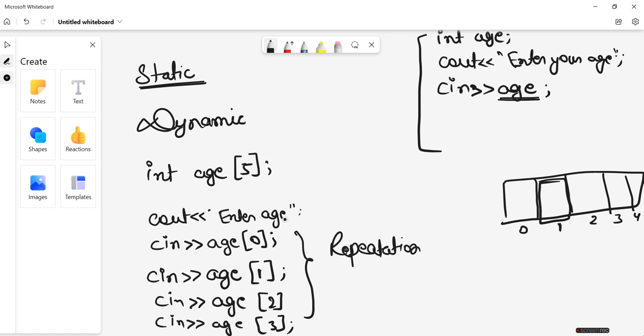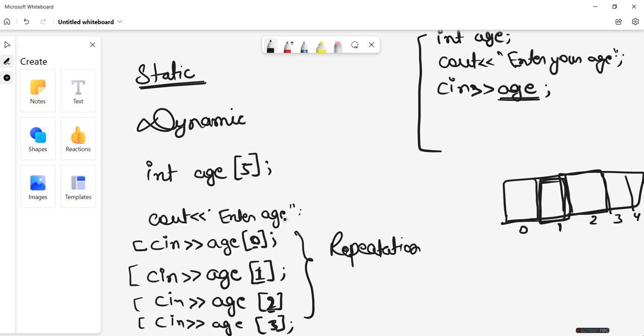We have written the same line of code multiple times, but the only difference is we need to specify the index. At index 0 it is going to store here, at index 1 it is going to store here, at index 2 it is going to store the value here. The same line of code, only the index value has changed.